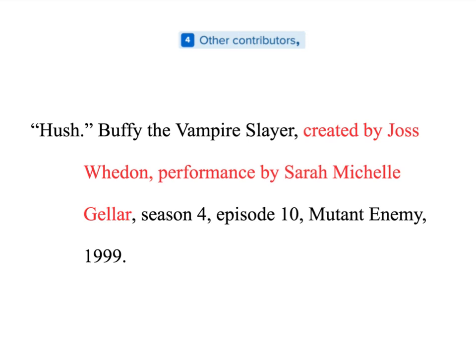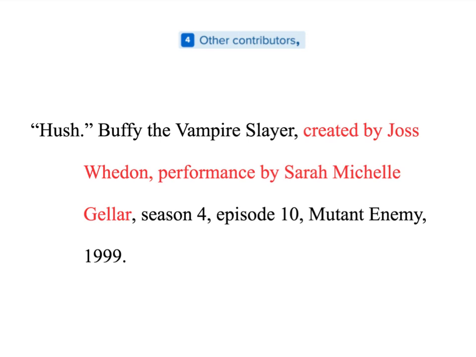The fourth element is for other contributors. This could be for editors, compilers, translators, directors, performers, etc. This element depends largely on what emphasis you want to place on the entry. If you are quoting a character in a TV series, then you might choose not to list an author. Instead, you would list the episode name for the source, the name of the series for the container, and the featured actor as a performance by. There are lots of possibilities for this, so don't hesitate to look it up in the guide.